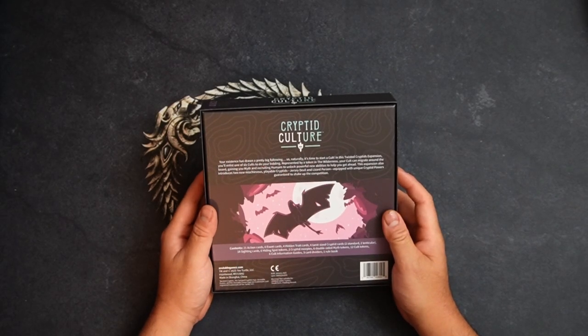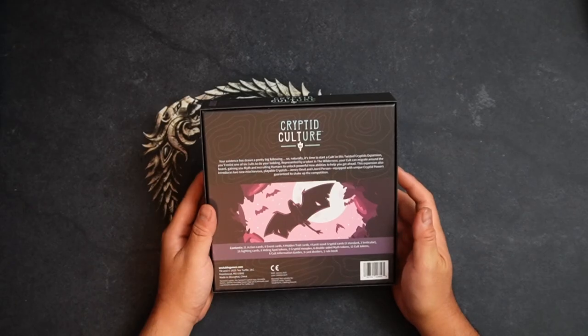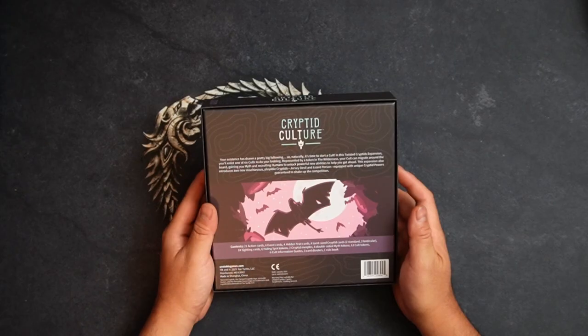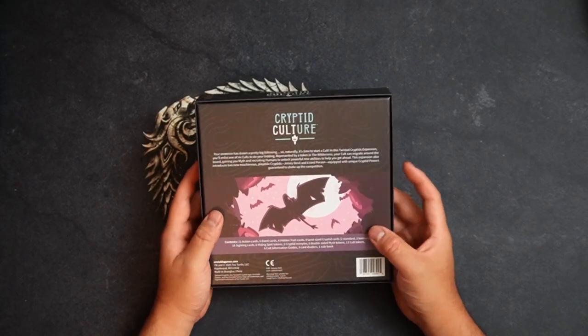But it adds 21 action cards, 6 event cards, 4 hidden trait cards, 4 tower-sized cryptids, 2 standard, 2 lenticular, 18 siding cards, 6 hiding spot tokens, 2 cryptid meeples, 6 double-sided myth tokens, 12 cult tokens, 6 cult information guides, 3 card dividers, and 1 rulebook.